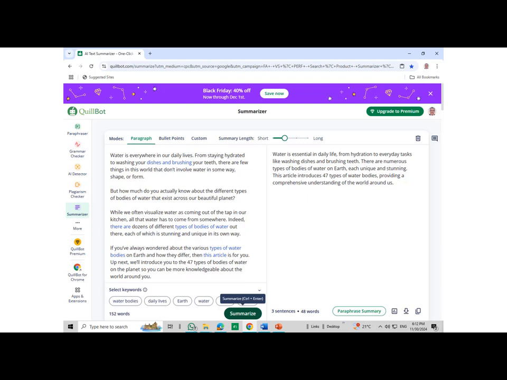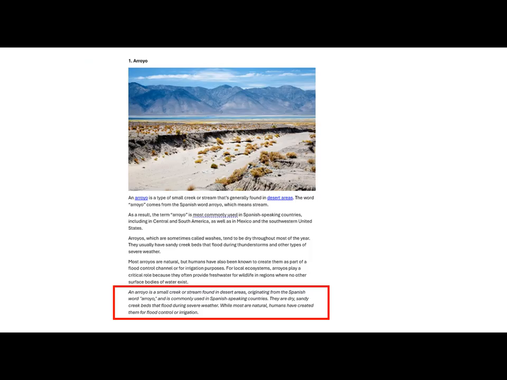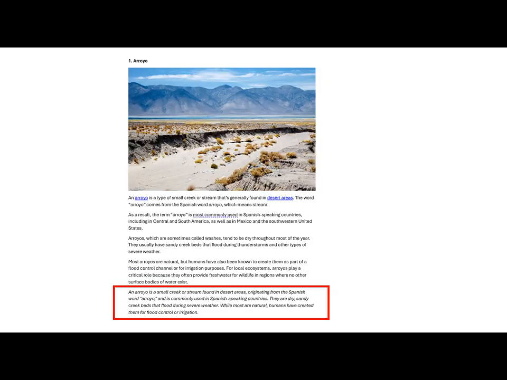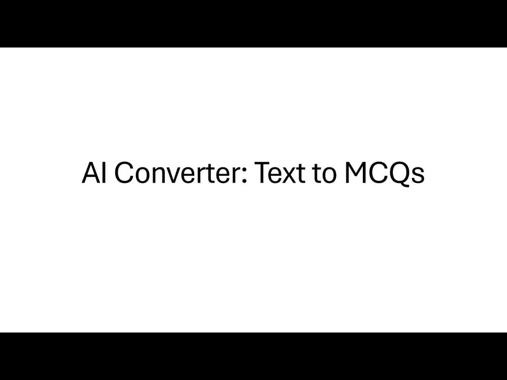The example I'm using is about a lecture of mine that talks about water bodies, and I found that the summary is very good. Therefore I went to a very lengthy document that contains 48 types of water bodies, and the AI was able to summarize the above text into the one I put in italics here for each of the 48 types of water bodies. And I use this to create another interesting exercise for students. But here shows some examples, one for the arroyo and the other one for bay.